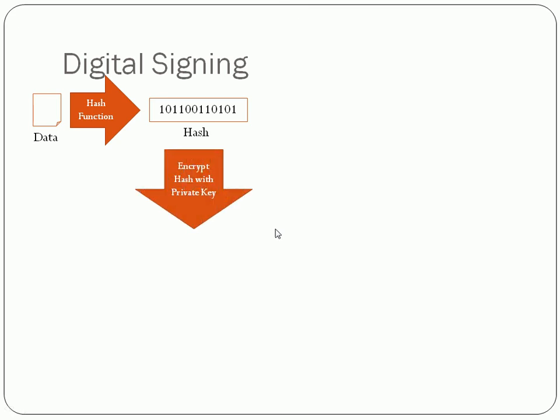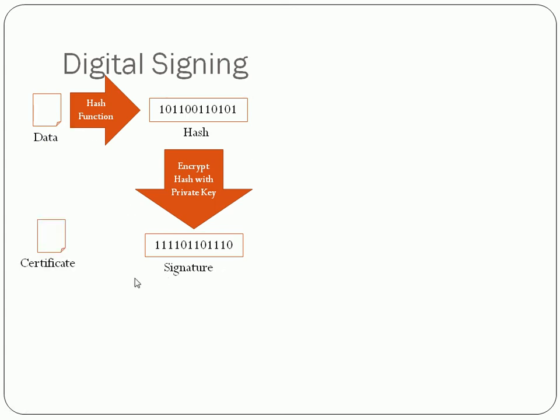You take that hash, and we're going to encrypt it with a private key. So we take our private key and we encrypt the hash, and that gives us our signature. So we start with our hash, which is any block of data. If you run it through a hash algorithm, you're going to end up with a fingerprint, basically. And then you can take that hash or that fingerprint and you can encrypt it with your private key, and that gives you the signature.